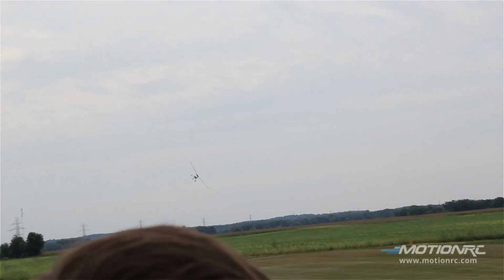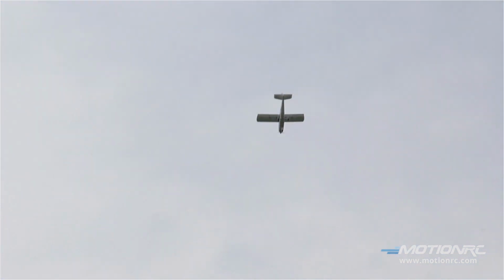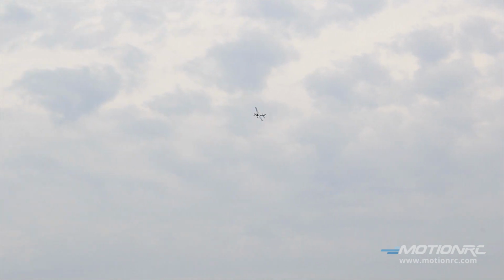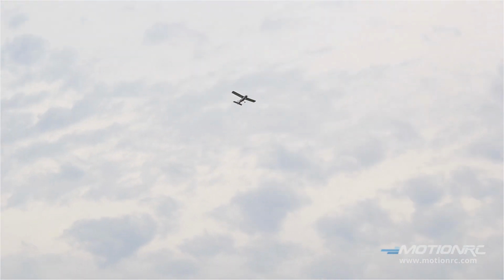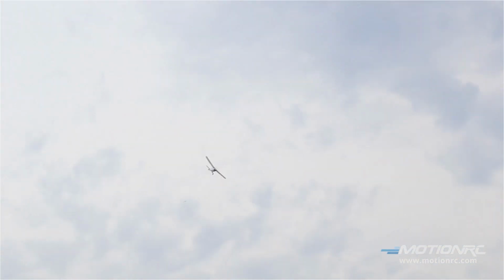Well, this is full throttle on the Pandora, and it will 3D? Yep. And it does, doesn't it? Yes, it does. That's so nuts. What a great little bird. I originally intended to do a stall turn. I was like, you know what? Let's see if I can hang it. Very cool. Speaking of stalls.